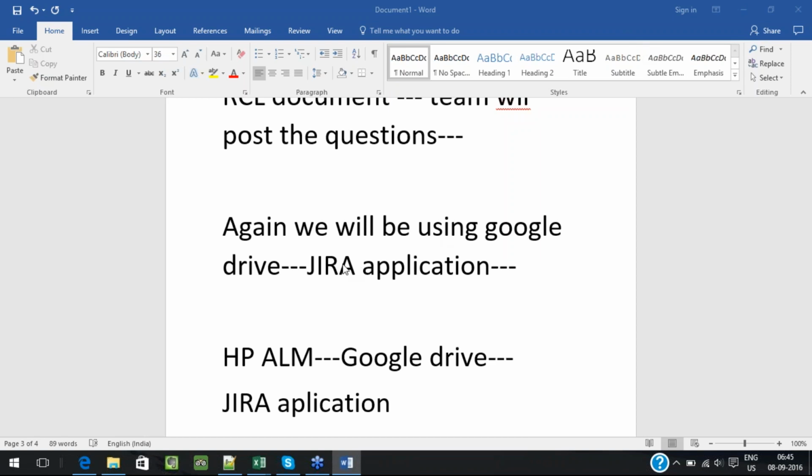It would be better if you download it. Instead of that, we are trying to create a server environment where we will give you the URL to access the Jira application. So we are working on it. Not sure, but if it is done, it's good for all. Else, you'll have to download it from your end and use it.